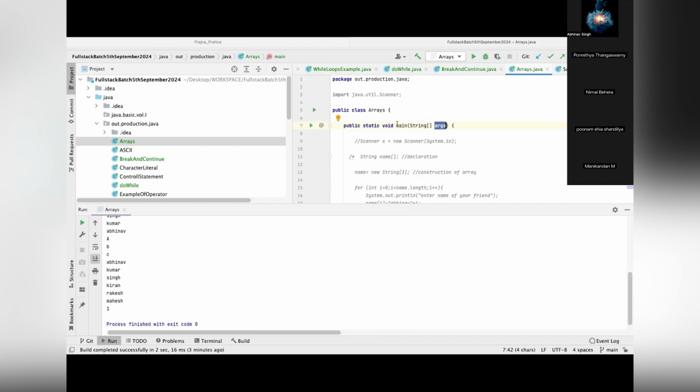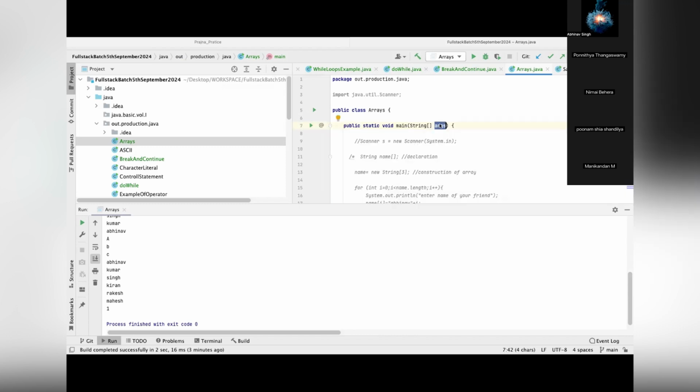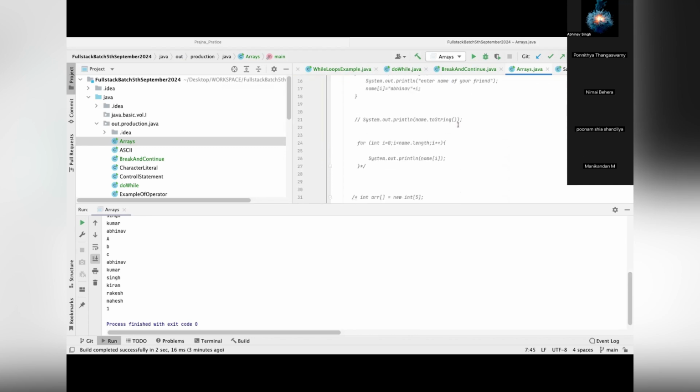After collecting all these arguments from the command line, it will invoke the main method. So whatever you pass in args will come here, and once it is invoked, the execution flow starts.